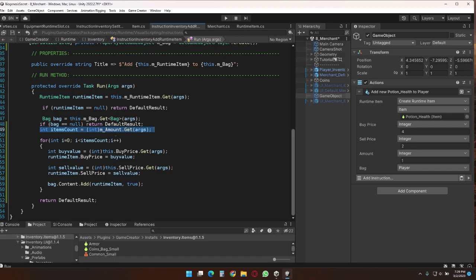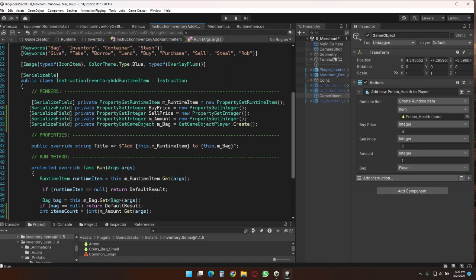This is for the amount that I select over there, how many items to add to the inventory, to the bag, and they will be added with the same buy price and sell price. So then I added the buy price, which is setting the buy price, and setting the sell price, like over here. And then it's adding the item to the content after it has set all those parameters. So this is the instruction, inventory add runtime item.